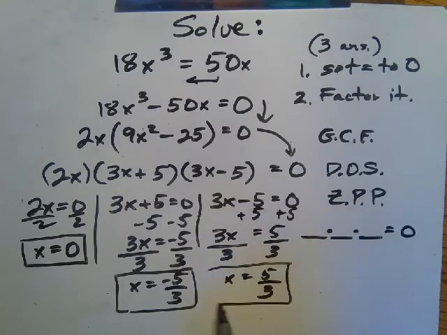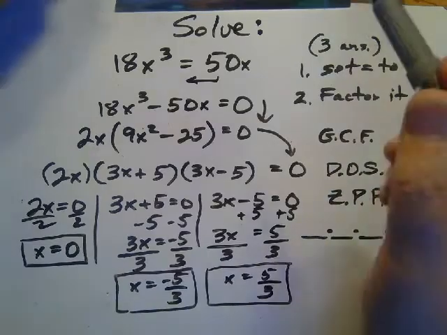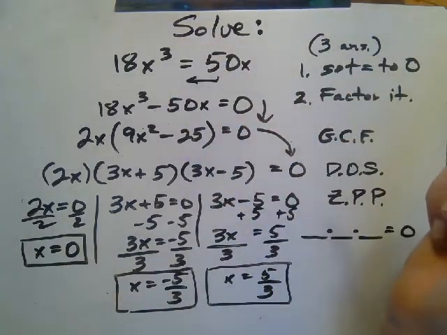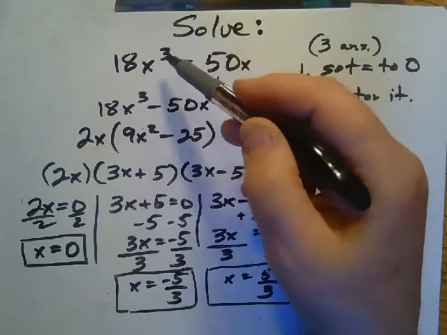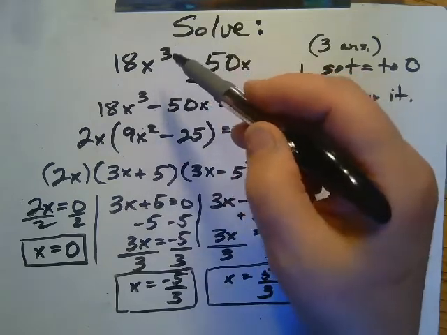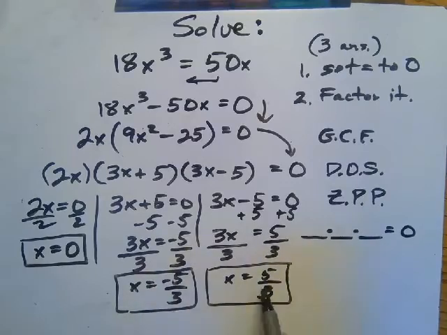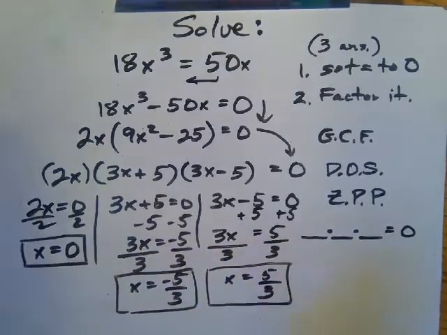Now you see we've got 3 answers at the bottom. When you have equations in algebra, the exponent here tells you how many answers there are. Sometimes the answers are duplicates. You might get 2 of the answers that are the same. But in this case, there are two that are different signs and then a 0. 3 answers in this problem. So you're going to solve for all the answers. Let's do one more and then I'll cut you loose.